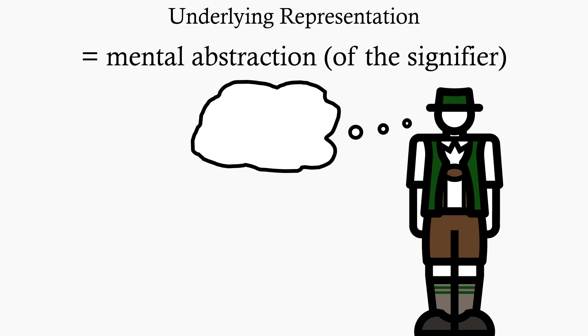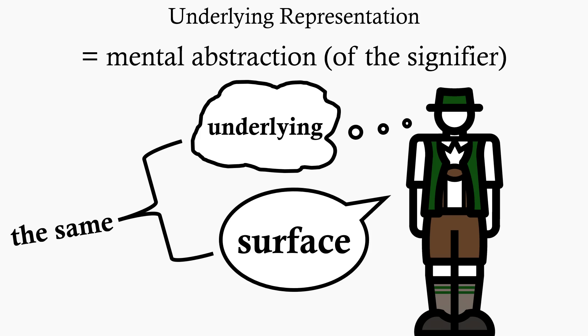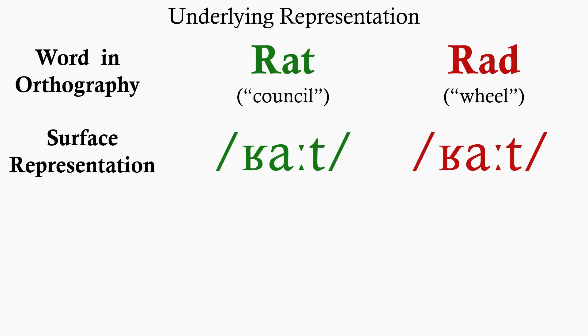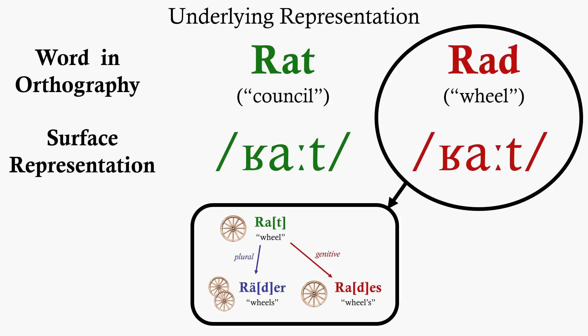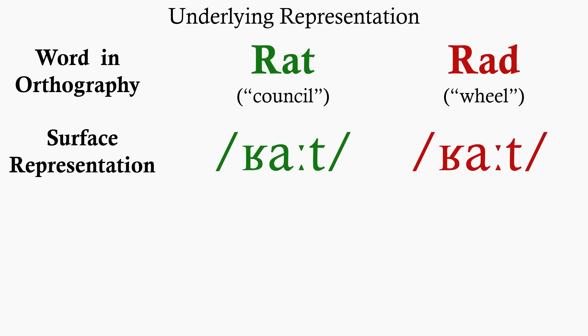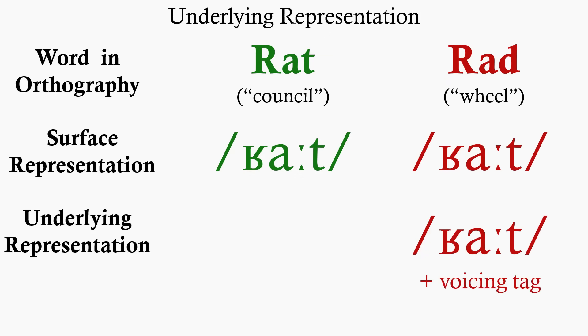Now, we could say all words in German are stored the way they are said. That is, the surface and underlying representations are identical. And indeed, this is often true. But in the case of Rath, how would the speaker then store the fact that the T becomes softened to a D in all the other forms of this word? All right, let's say that Rath has a special tag on it that tells us to turn its final T into a D, one that Rath doesn't have, thus explaining the difference.